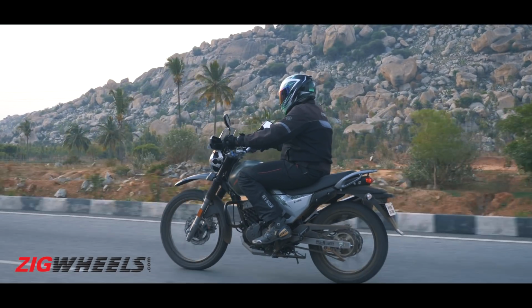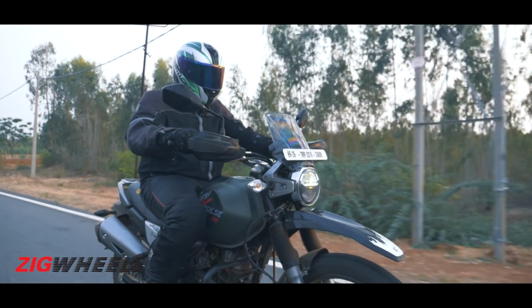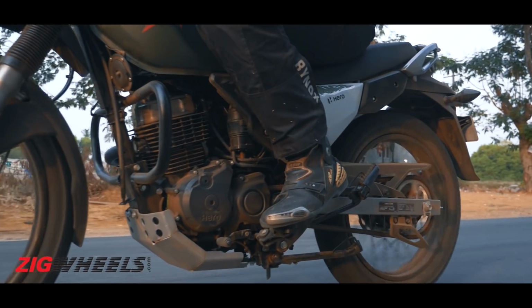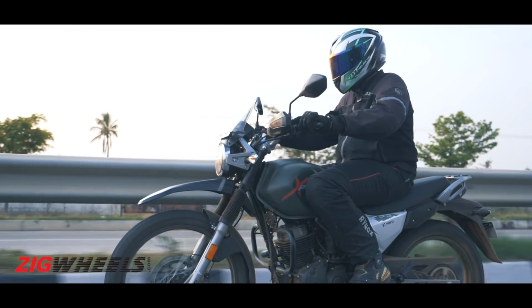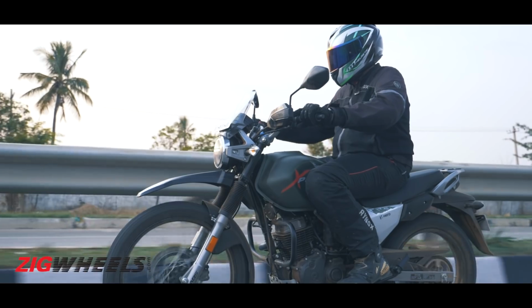The noticeable buzz beyond 6000 rpm assures you that the XPulse won't be the champion of a Chai Cup challenge, but it's only nearest to the red line that the vibrations at the handlebar and the pegs begin to get numbing. It must also be said that the XPulse isn't the raciest sounding 200 out there, but that's a subjective choice, especially if you like muted exhaust notes over long riding days.